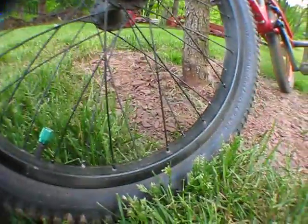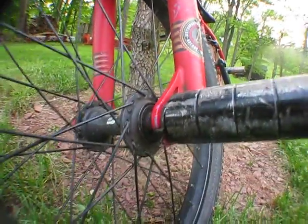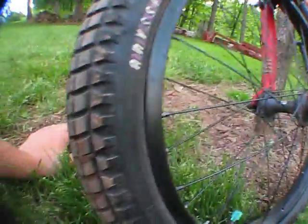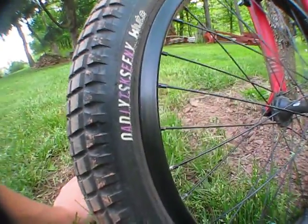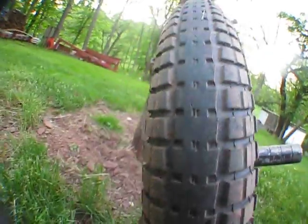Got the shit beat out of it. Salt stock rim, Salt stock hub. They came with unsealed bearings. I put sealed bearings in. They have an Odyssey Aiken K-Lite front tire. Not too much wear on it. I had it for about 6 months. I really love this tire.